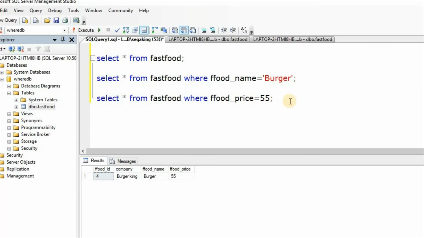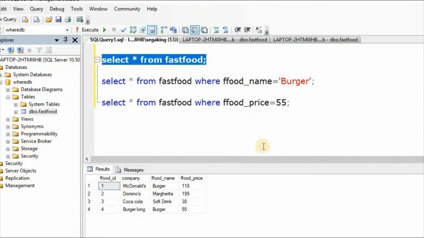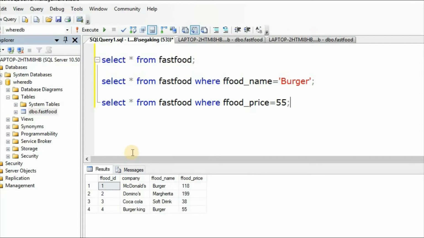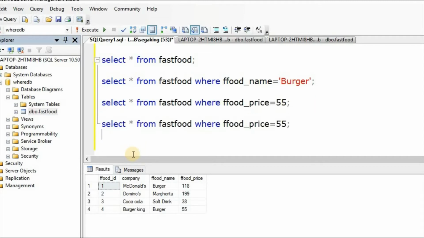Now we will use the greater than operator. So here, instead of the equal to operator, we can use the greater than operator.